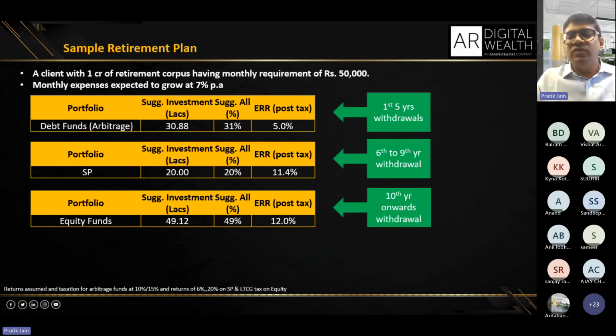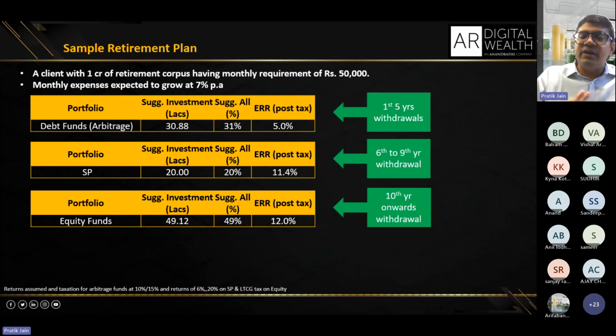Now why 30,88,000? तो यहाँ पे हमने क्या प्लान किया है कि क्लाइंट के जो फर्स्ट 5 ईयर के रिक्वायरमेंट है, मतलब पहले 5 साल का जो रिक्वायरमेंट है वो मैं पूरा का पूरा डेट फंड्स में डाल दूंगा, मतलब आर्बिट्राज फंड्स में डाल दूंगा और वहां से विड्रॉ होगा और एवरी मंथ क्लाइंट को वहां से पैसा जाएगा. So that's why 30,88,000 is getting invested in debt funds, which is the arbitrage funds. और क्लाइंट के पहले 5 साल का जो मंथली रिक्वायरमेंट है, मतलब 50,000 फिर 53,500 and then so on, all this money will be redeemed from the arbitrage funds.